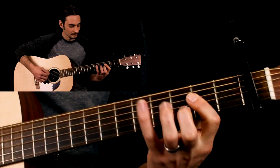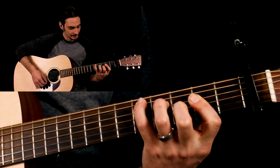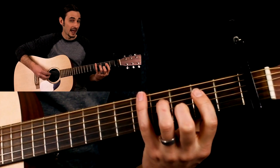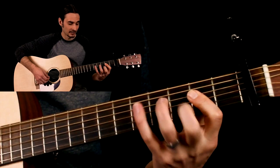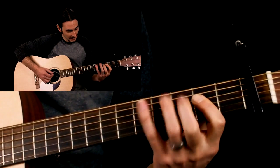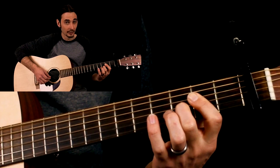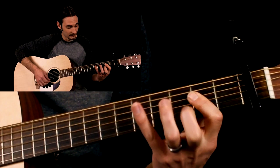Now sometimes he throws in this little, it's basically like a D with an A on the bottom. So you're on the A and he just hammers this little chord down. You're going to hammer down your 2nd finger on the 3rd fret of the B string and your 3rd finger on the 4th fret of the D string.